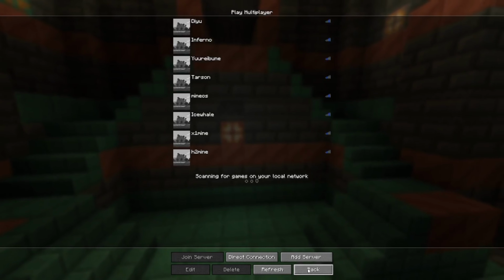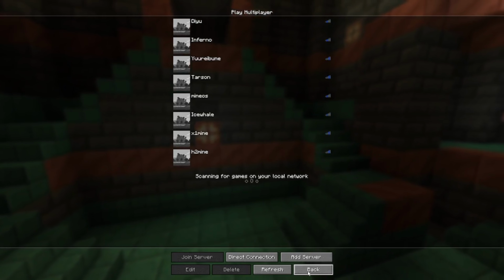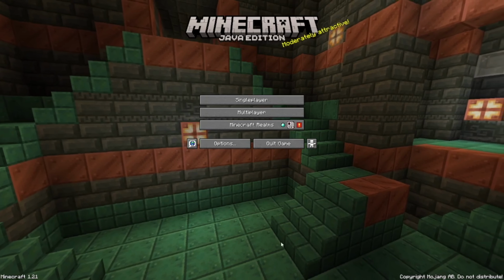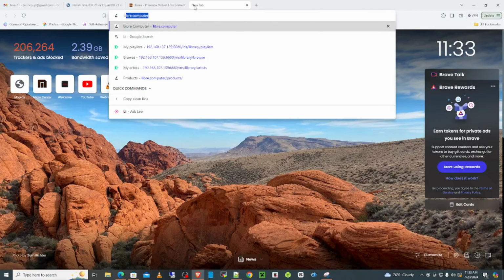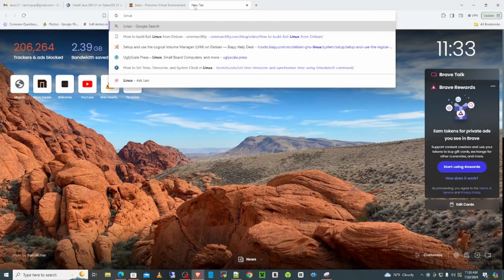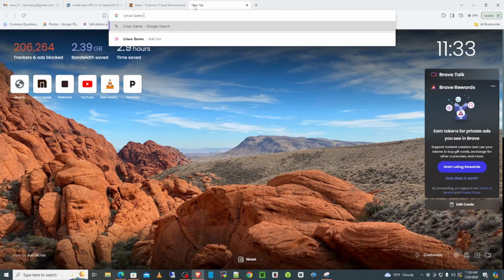All right, so the server's up and running. It's running on Proxmox, in LXC. The last thing I want to show you is we're going to go back over here and look for Linux Game Server machine.